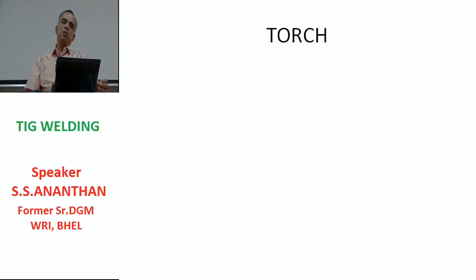The second important component of the TIG welding system is the torch. As we have seen earlier, the torch is an important part because it holds the tungsten electrode, from where the arc is initiated, and it also has a shielding system which directly gives a shielding gas supply to the arc. It also covers the molten metal pool and the tungsten electrode, which is very hot. In addition to that, it covers the hot zones of the solid base metal.